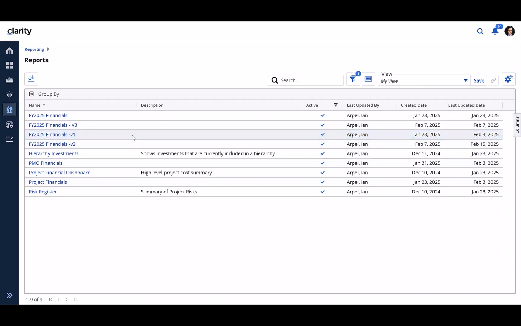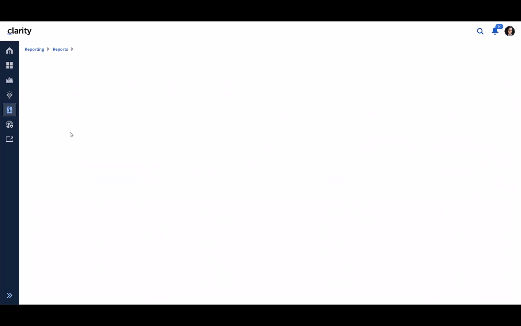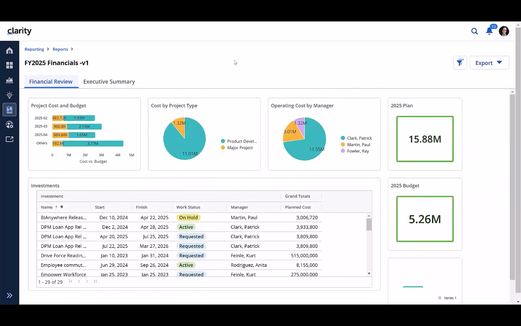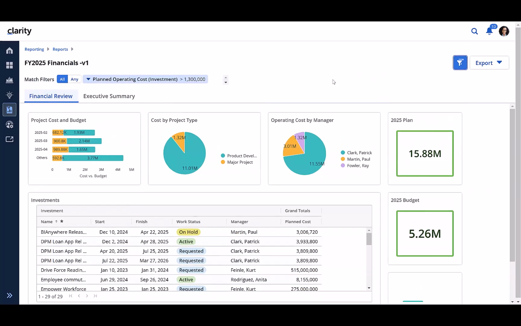Now, let's click on a report to open it. As we can see, the report is shown as designed in the report designer. We can also see the filter is exposed here by virtue of it being enabled from the report designer. In the previous release, you could only view the filter criteria used in the design. In this release, report consumers can even modify the filter criteria so as to see different results in the report.